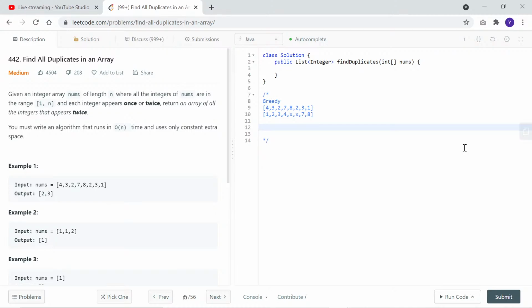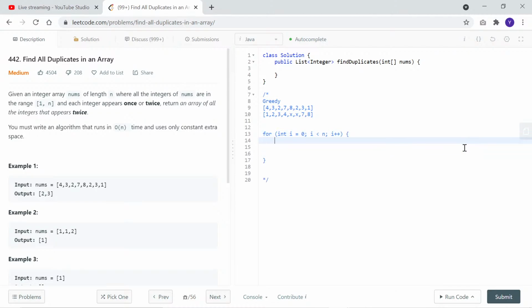So we can use a swap approach. For example, we can firstly loop i from 0 to n.